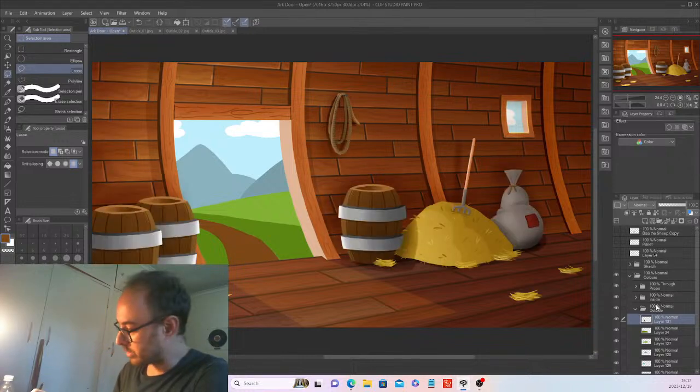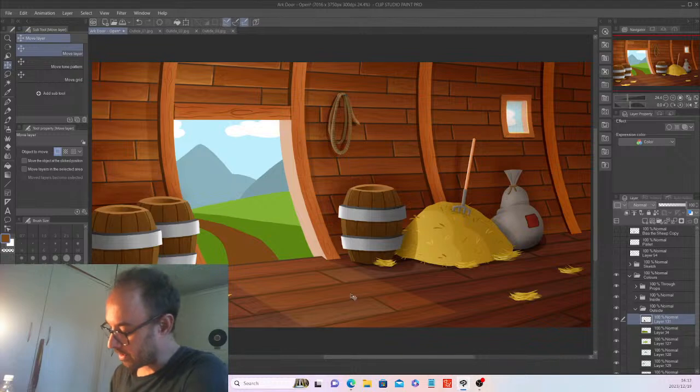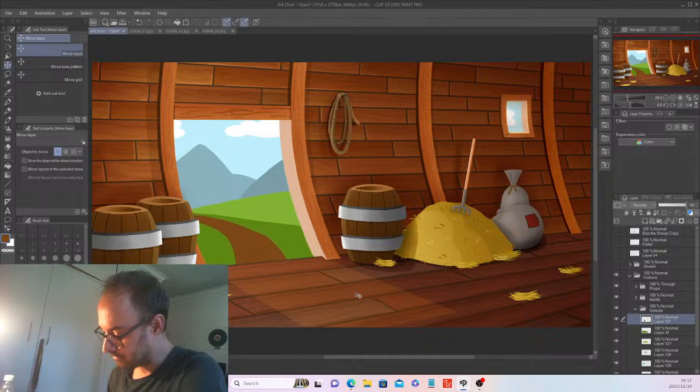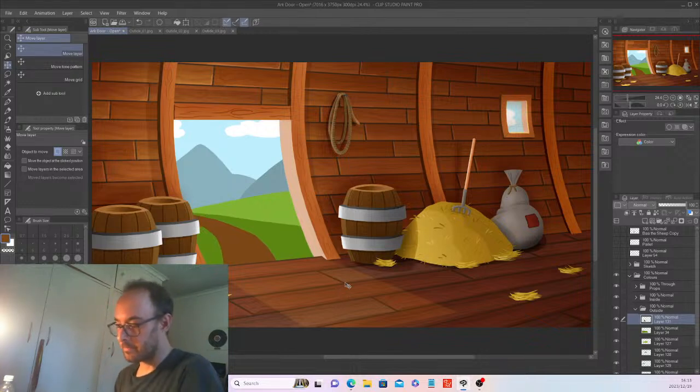And this is why I always work in layers, because now this path I can easily move around to make sure it is at the correct place. Okay, so we've got that.